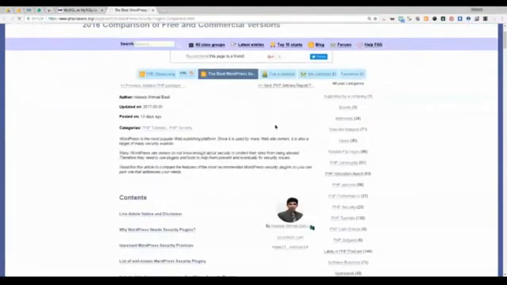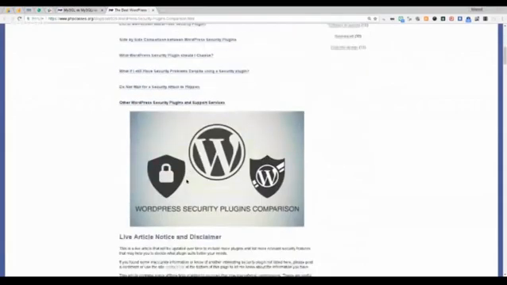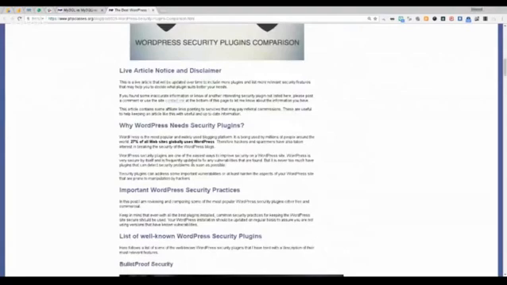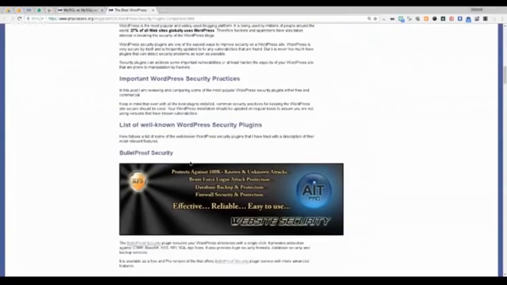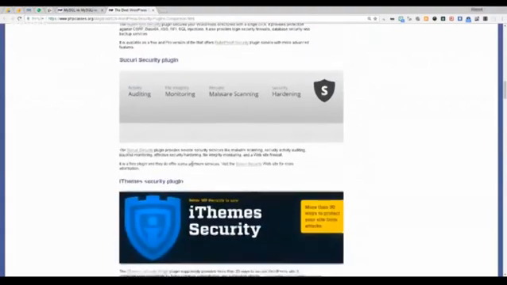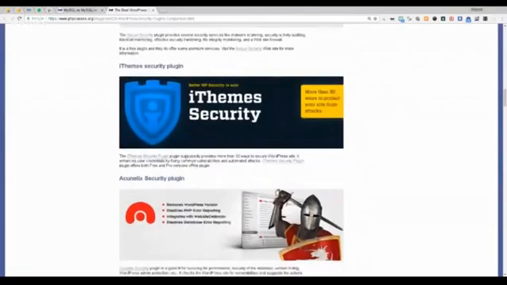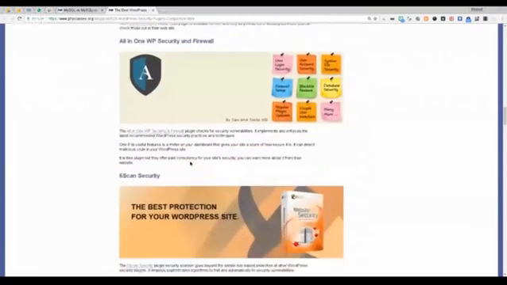It was written by Asid Ahmad Bazil from Pakistan again, and he has written an article about different security plugins. I was not aware there were so many security plugins. Most of them have commercial versions, which means that this is a professional market. It's not just one plugin written by one guy that is having fun at it. It's actually a serious market. There are many companies, security companies, making WordPress plugins, because as I said, WordPress is a target of many security attacks. And they have lots of plugins that do many things.